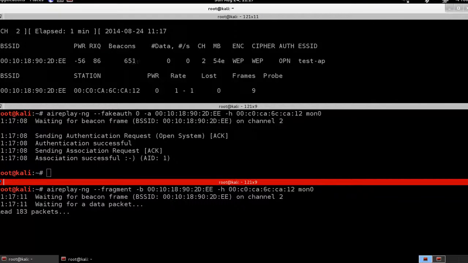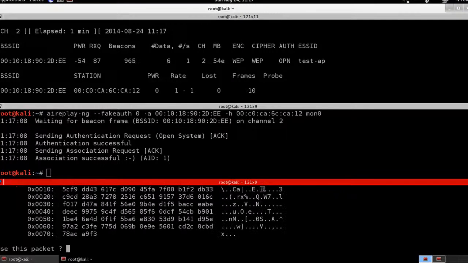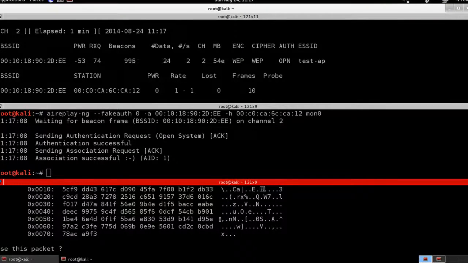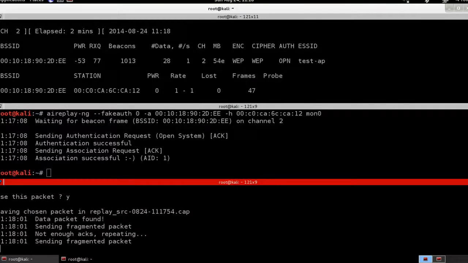So it's waiting for a packet now. Once it captures that packet, it's going to try to determine its PRGA. And here we go. We got a packet. So it's asking me, do I want to use this? I'm going to say yes, please.